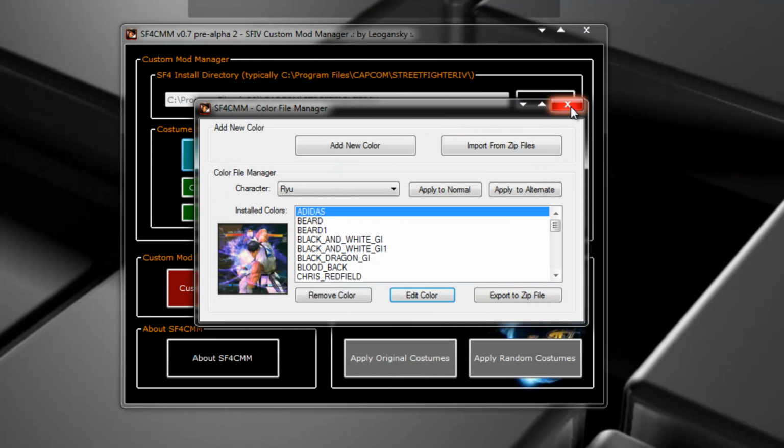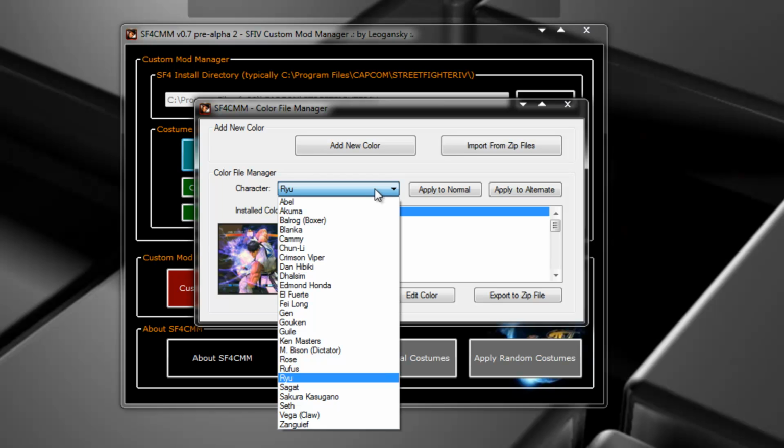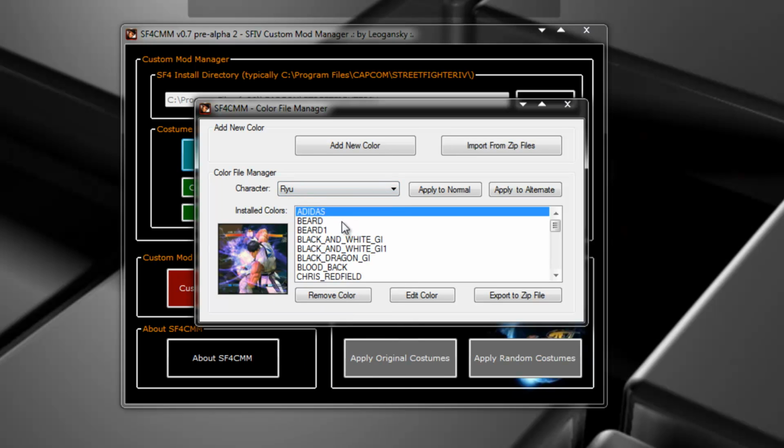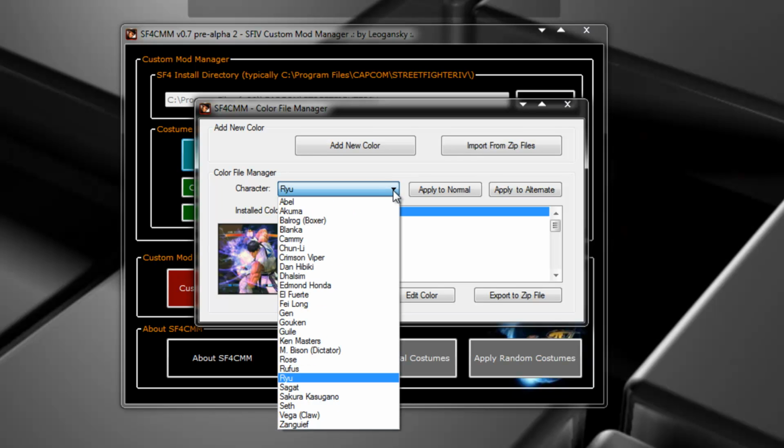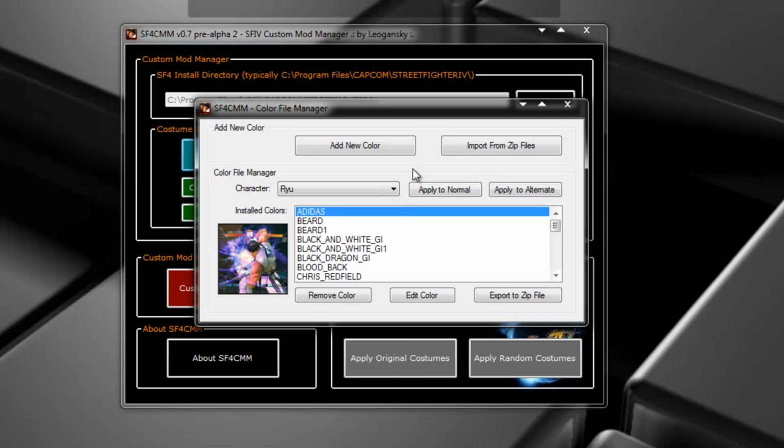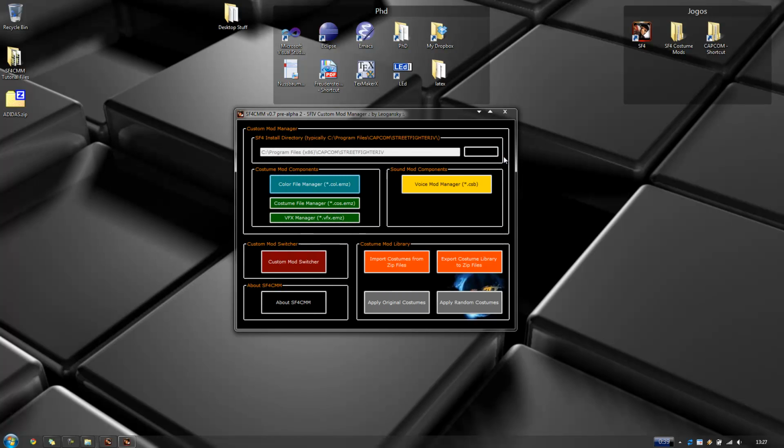Now imagine you want to bulk export your whole collection. You don't want to go through one by one, and you just want to say, hey, my whole mod collection for every character, I just want you to bulk export it to zip. You can do this.